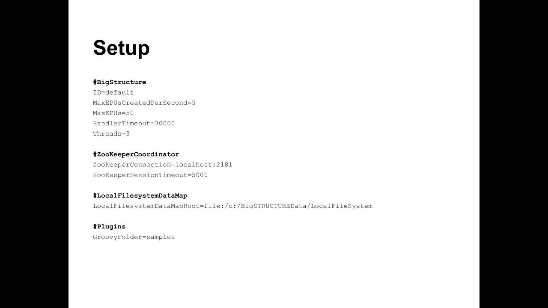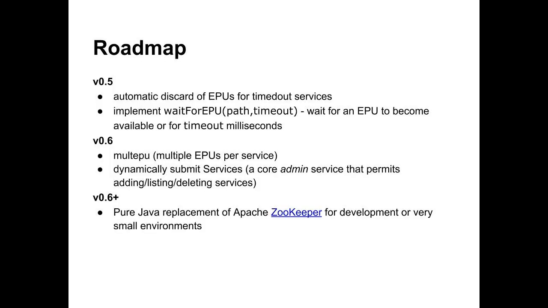Without going into much detail, this is the configuration file. This is used on each physical machine, and this is the only thing that you need to have to run the BigSTRUCTURE. Deployment of BigSTRUCTURE is as simple as starting the same jar application on another machine. Just that. This is developed as an open source project, and you'll be able to follow everything on the link below.